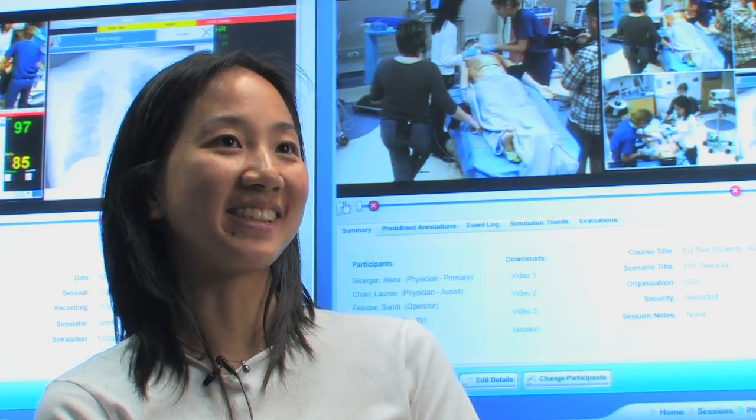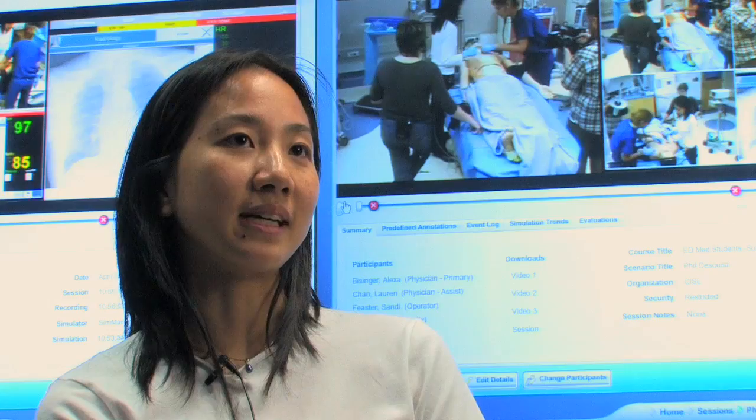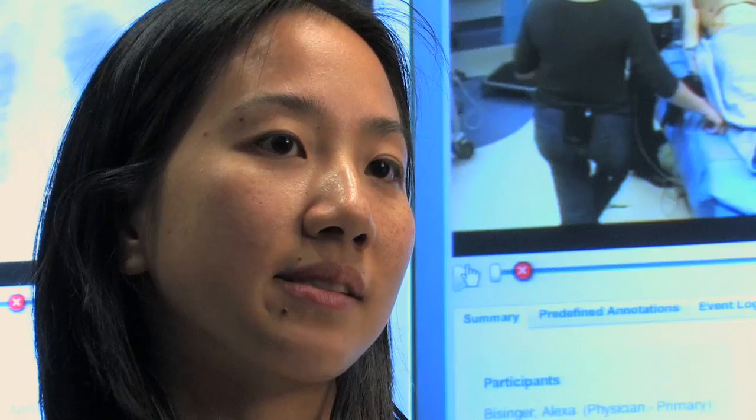I definitely get nervous. I think it's definitely realistic in the sense that you feel like your heart racing. You're trying to think as quickly as you can on your feet. And that part, I think, is very useful because that's contributing to training you to be a quick decision maker. Afterwards, we go through what's called a debriefing process. And the debriefing process is probably where most of the learning occurs. You really can see — okay, I didn't know this, I knew this, I could have done this better — and it's a really safe environment to talk things through and talk mistakes through. There's no multiple choice prompting you — you really need to remember on your own. That's good because that's how you know I need to go read up on this after I come out of the simulation.